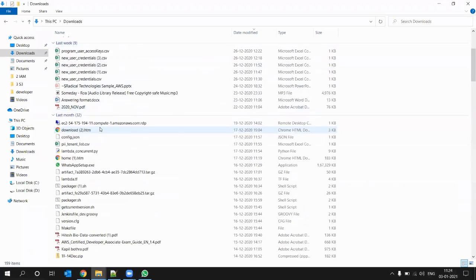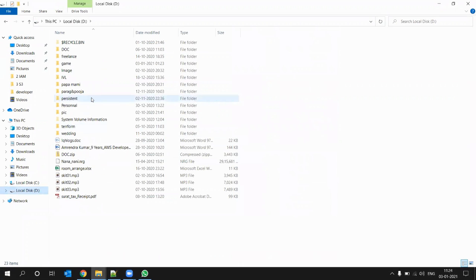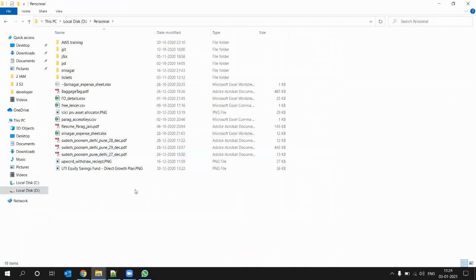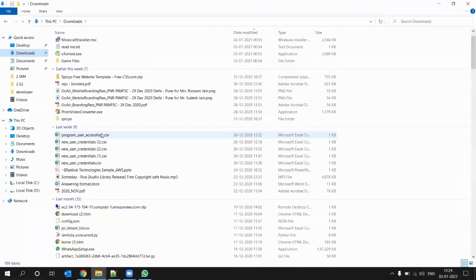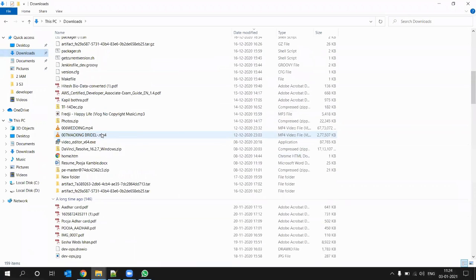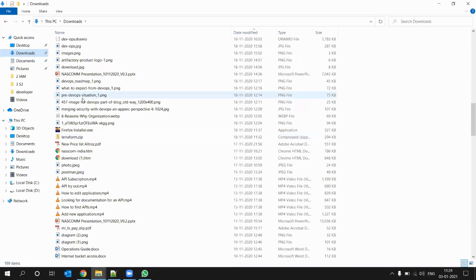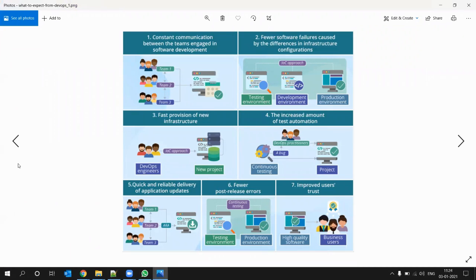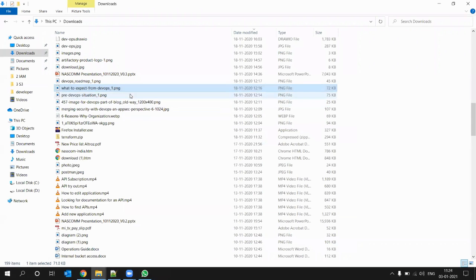Downloads. Okay, perfect. I have a couple of images on DevOps. Okay, let's upload this one, two, three, four, five. Three images are good.